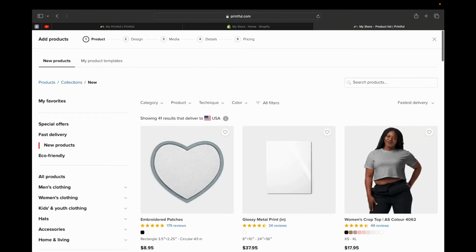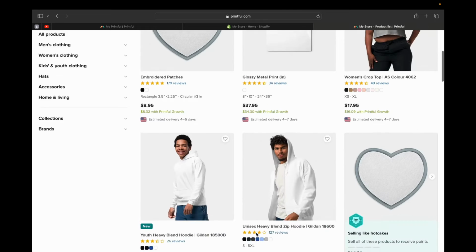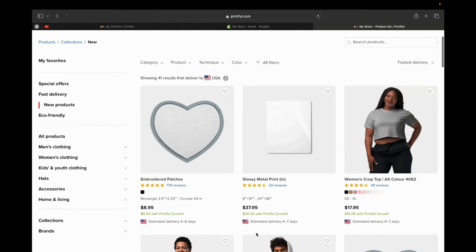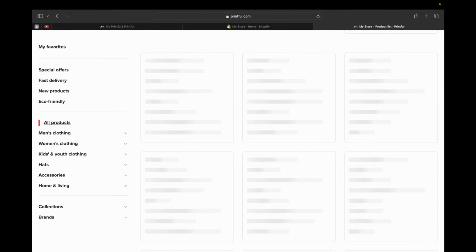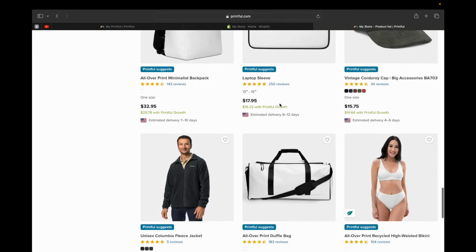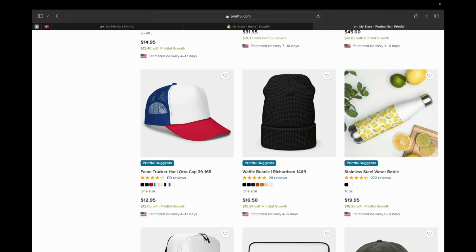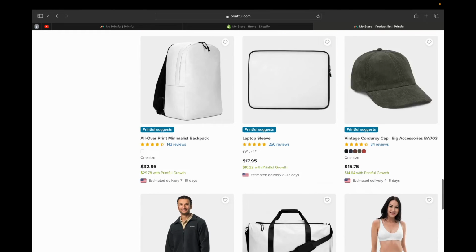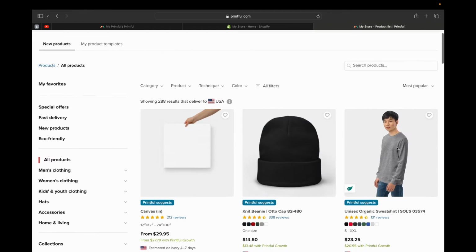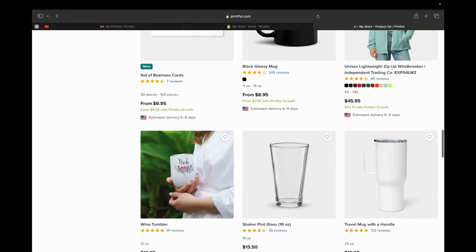Okay, and now we are on the product page, and as you can see, they are offering different services, and not just printing stuff. You can also do embroidered. Let me click here, all products, and let's wait for the page to load up. So there are tons of different products that you can do: different hats, water bottles, backpacks. You can do bikinis, or different collections. You can also do different mugs and stuff like that, glasses.